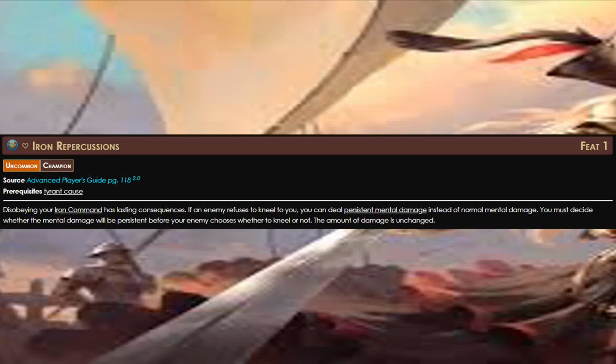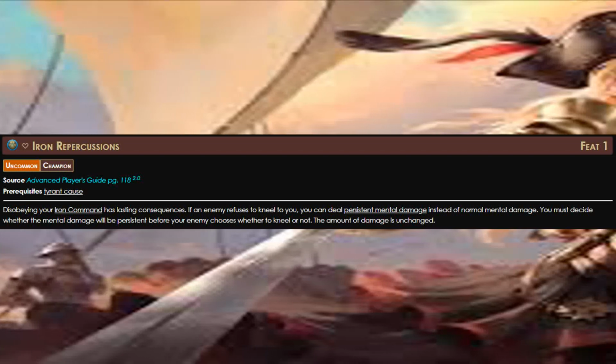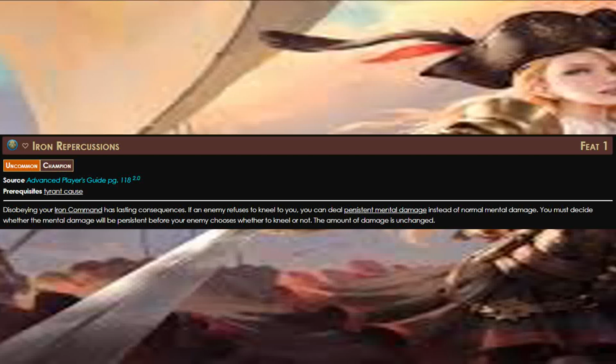So for our first feat, we're going to go with Iron Repercussions. Now, when enemies refuse to kneel from our Iron Command, we can do persistent mental damage to them, giving them even more of an incentive to kneel before us, and thus become flat-footed.